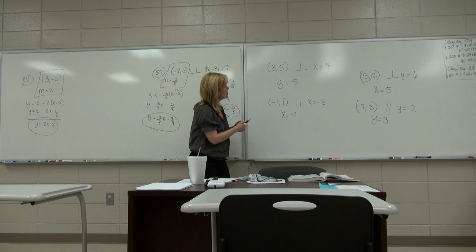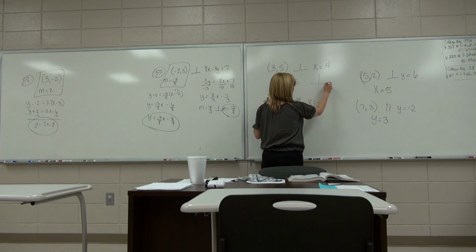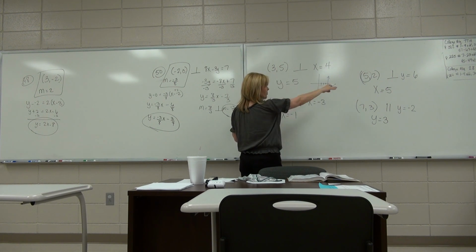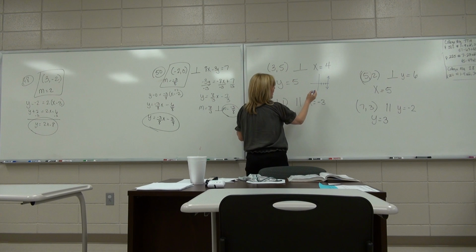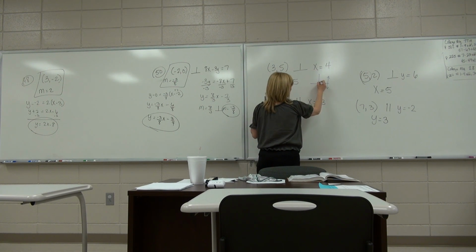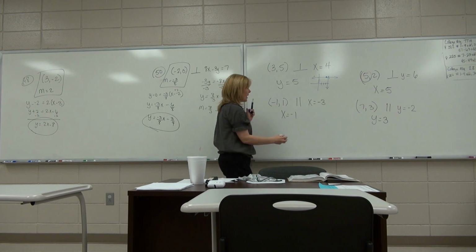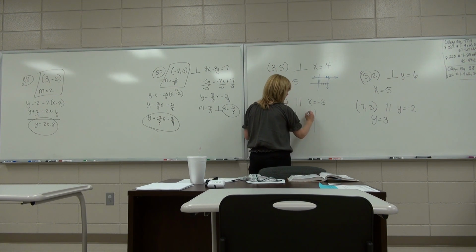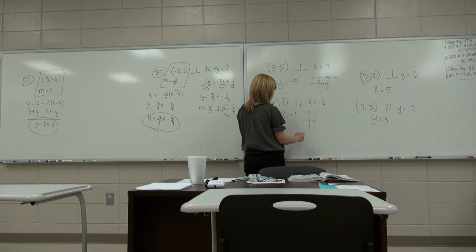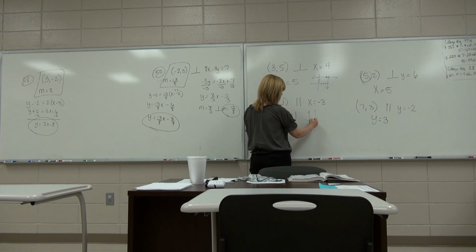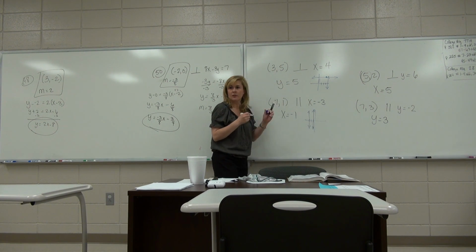Let's think about what we have here. On this one, look here, I told you got x equal 4. 1, 2, 3, 4. So there's that vertical line. A perpendicular one would have to be horizontal. The y value is 5, that point. 1, 2, 3, 4, 5. It's got to go through this point. So it would have to be that horizontal line that goes through that point. That would make that perfect T, a perpendicular. Parallel. x equal -3 would be a vertical line. A parallel one that went through this point, -1, 1, would have to be another vertical line, right? Follow me there?